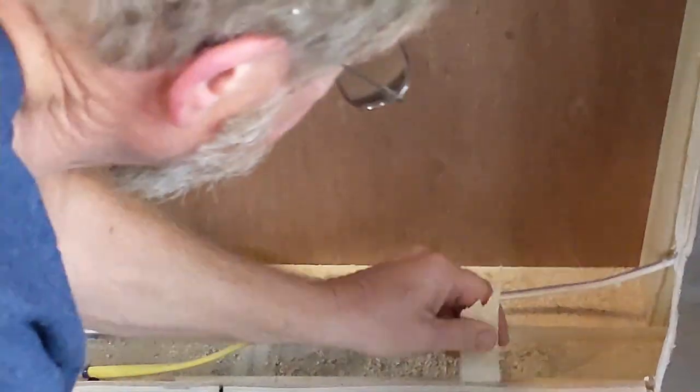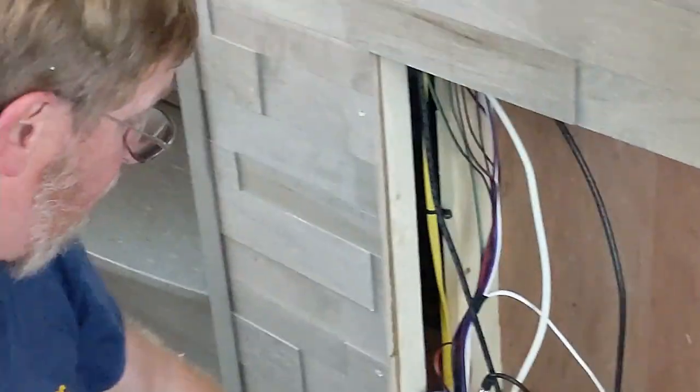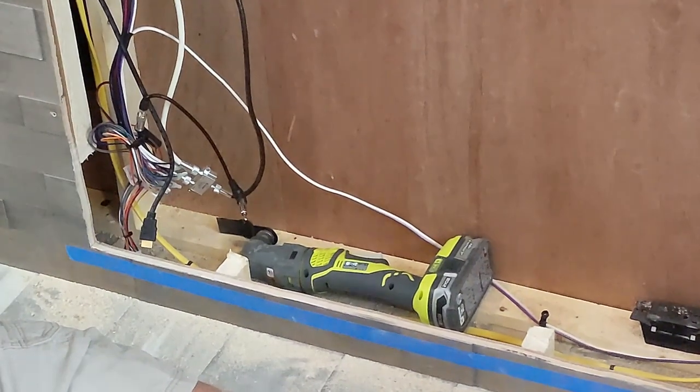There you have it. Yep, these are going to come out, and I'm going to run some 2x2 back behind here and brace it the way the factory had it braced. And we'll nail it in there, with some liquid nails.